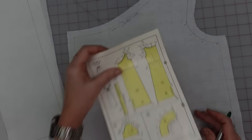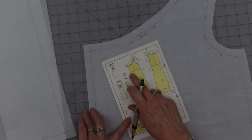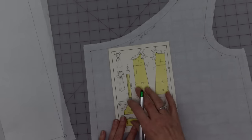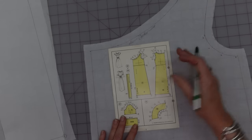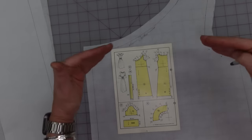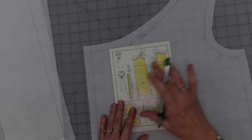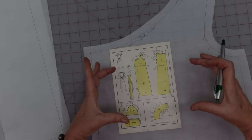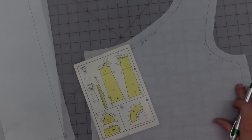I could go back and figure it out, but I'm older, and sometimes when I use a waistline measurement, an elasticized one especially, for a standard pattern, it's too high on me. Because in general, I need to do a full bust adjustment, which I am not even going into with this. We're just using the straight bust measurement, okay? But because of that, it will hike up that waist and make it too high. So instead, what I'm going to do is make the dress in its entirety. Once I have it made without anything here, I'll figure out where my waistline should actually be and then go back and put that elastic in there. But I'm not going to draw in a waistband on here right now.